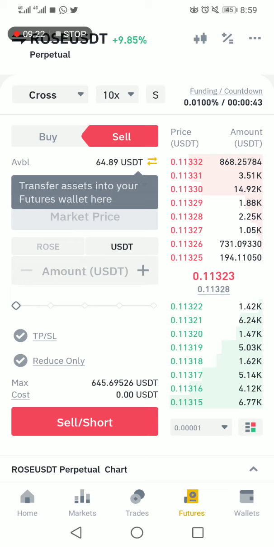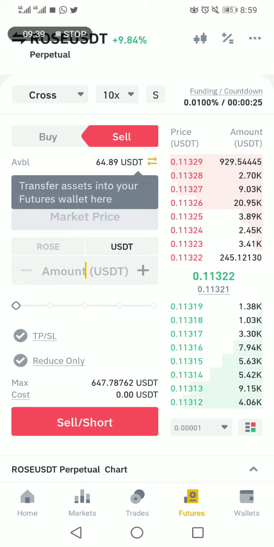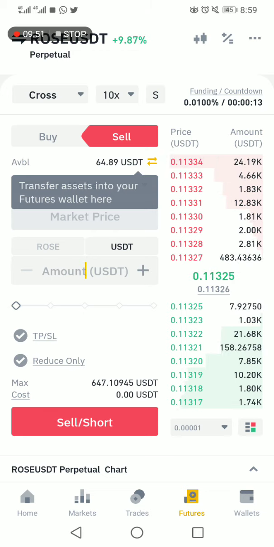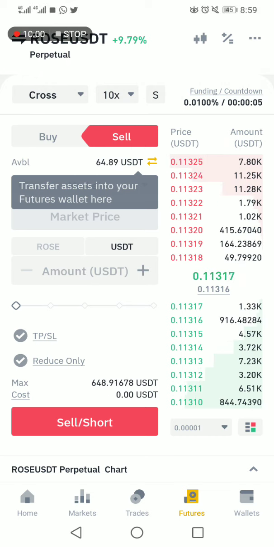Let me take this again. When it comes to futures trading, you have the privilege to predict that the market will go higher or that the market will go lower. But in spot trading, you can only predict that the market will go higher, and that is when you will make profit. In futures trading, you can predict that it's either going long, which is higher, meaning you're buying, or it's going lower, which means you're shorting or selling. You can make profit in either of these ways, but it comes with consequences.